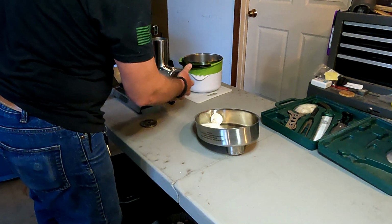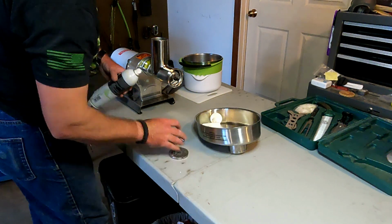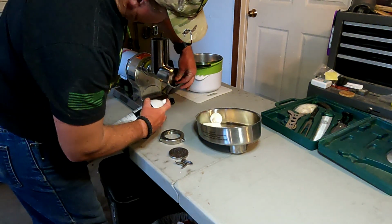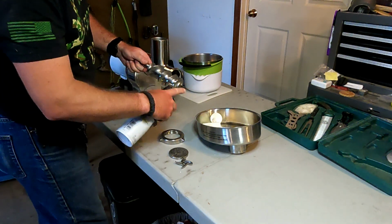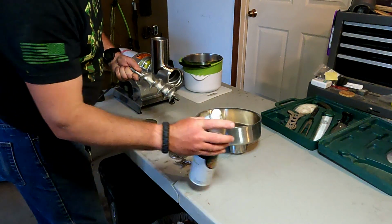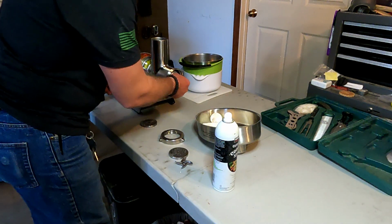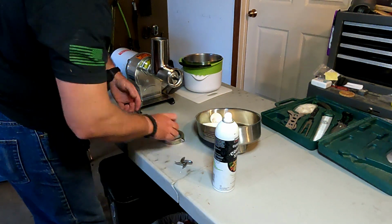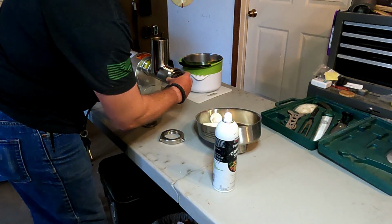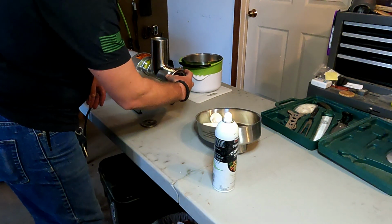Take the front of it off here, it just unscrews, take your attachments out. It's got your little cutting blade right there. And we've got a little bit here. Spray it with some cooking spray and pop it right back in. And then we throw our cutting blade on. We pop the large holes on with our extruder.